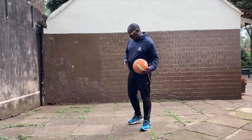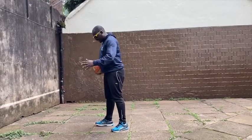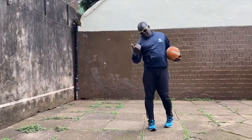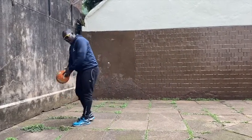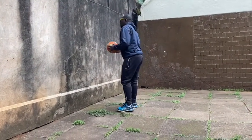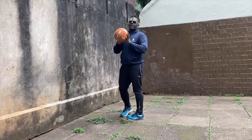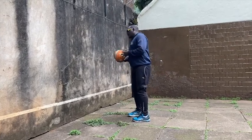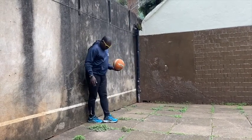Any age can do this, even under 9. Girls, because we already did our warm-up, we are going through the main exercise. Those under 9, you can just come close to the wall. And remember, do not push it so hard, because the ball might come back and hit your face, which we don't want. Just come close to the wall, about 5 steps.